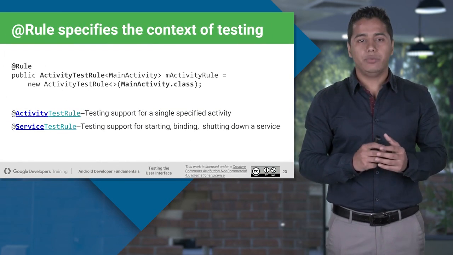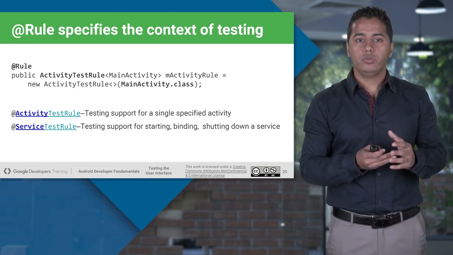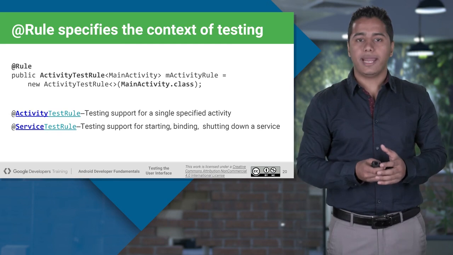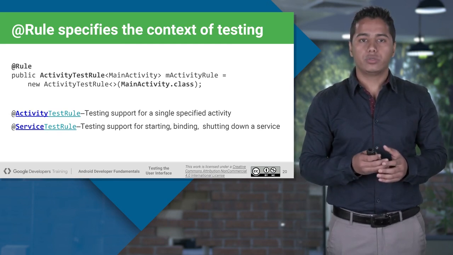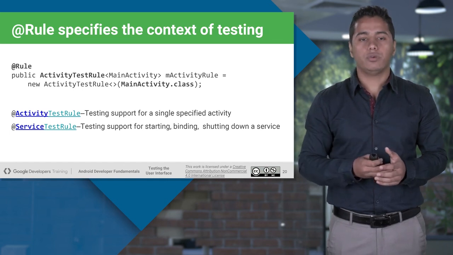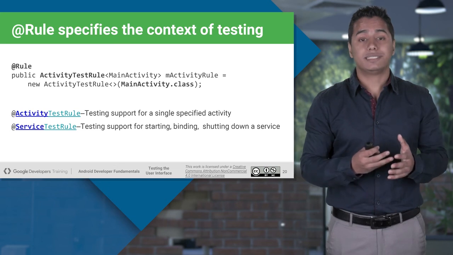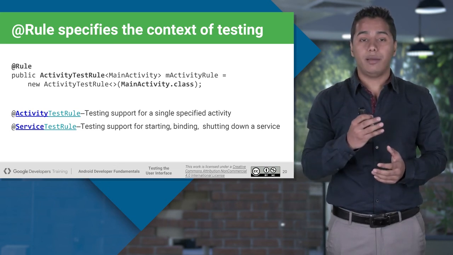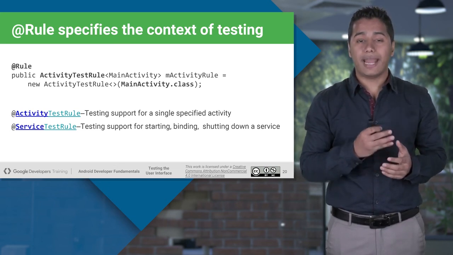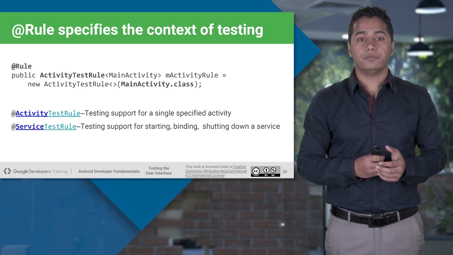To test any activity, you want to put rules. You want to define rules before you start testing your activity. Now, there are different ways to define a rule. Like if you are testing an activity, you will be defining an activity rule. If you are testing a service, you will be defining the service rule, that is called ServiceTestRule. So here you can see that I'm defining an activity rule, that is, ActivityTestRule is the class which you will be using.